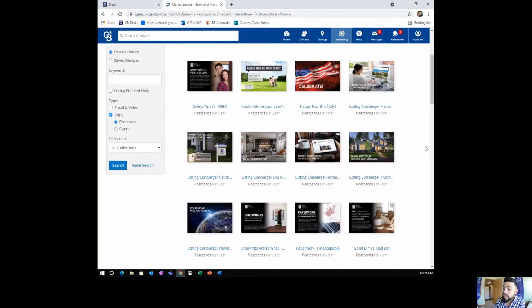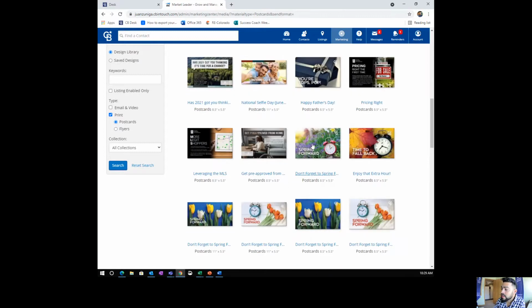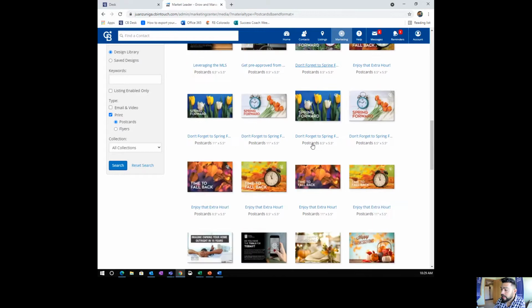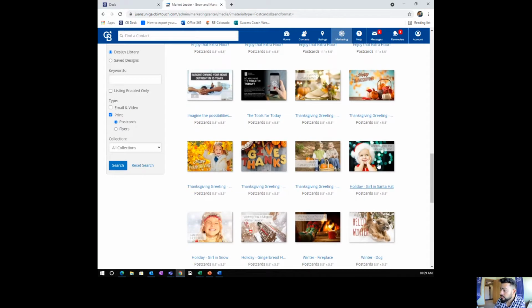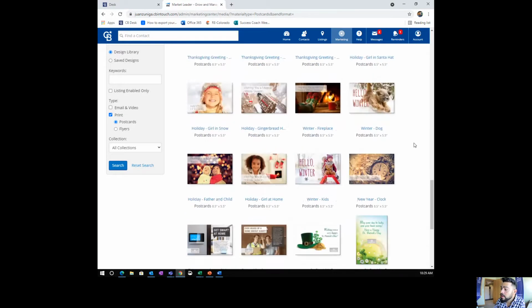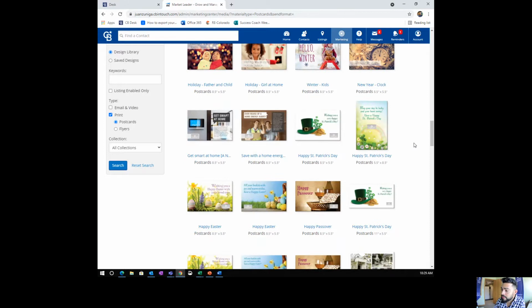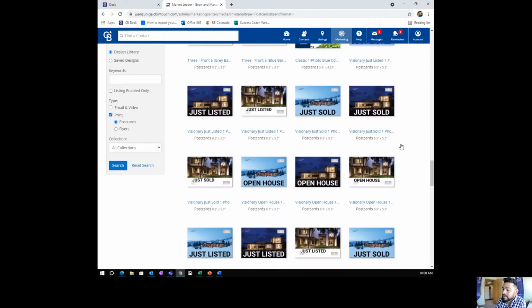Now, here is where you can really play around with what you want your brand identity to be. If you wanted to send out, let's say, a spring forward postcard, you can. If you wanted to send out a little holiday photo of a girl in a Santa hat, you can. And if you wanted to send out a custom mailer, you can do that as well. So for those of you who are really curious about how you can come up with concise materials without having to pay exorbitant costs, take a look at it. There's a lot of stuff available to you guys here.